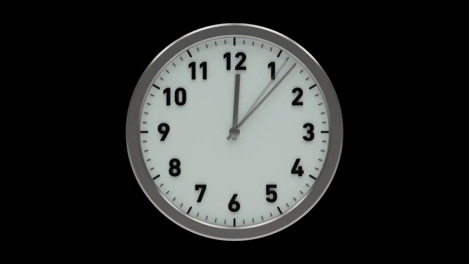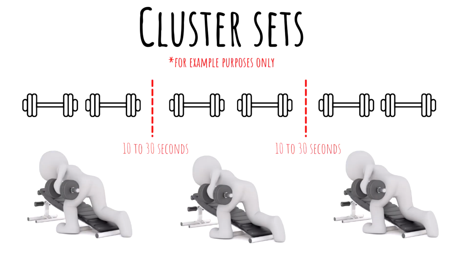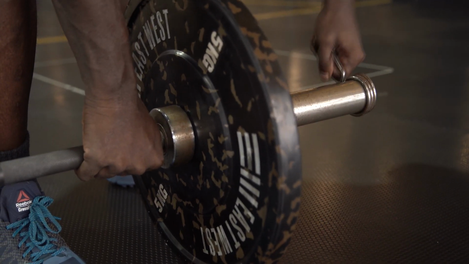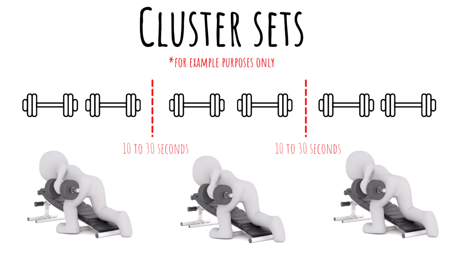How much rest would you take in between these mini workloads of reps? Again, there's no one size fits all answer here because people have different needs and it depends on many variables. You may need to experiment to find the sweet spot for you for specific exercises and your intensity and your total repetitions. But a very common range given is 10 to 30 seconds rest. If you are using a more sub-maximal load, a lighter weight, your rest duration may be shorter. It may be at the beginning end of that range. So there's just one application for you.